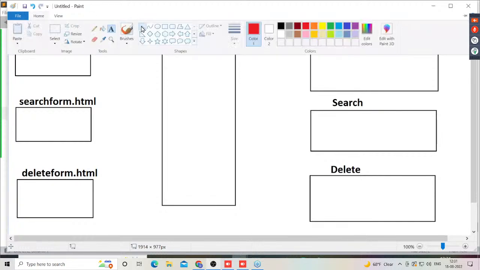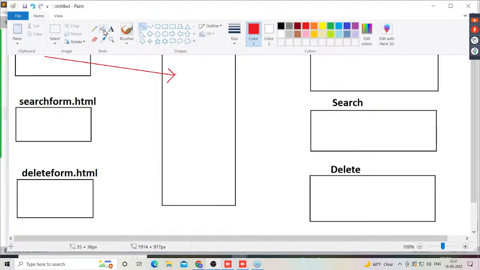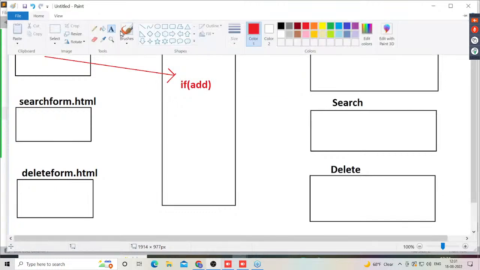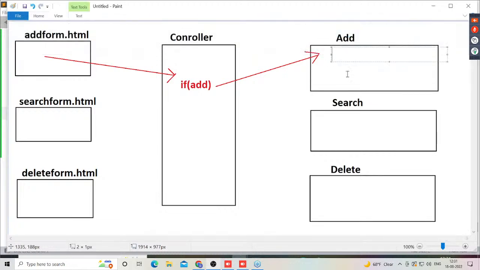For example, if I submit a request to the controller, what will this controller do? The controller will check if the request is coming for add. If the request is coming for add, then immediately the controller will bypass that request to the add module, where the respective things are going on. Inside this add module, some validations are going on. Server side validations are required. Apart from validation, exception handling is required at server side. Internationalization service, I18N, is required. All these things must be performed.